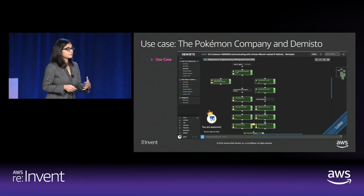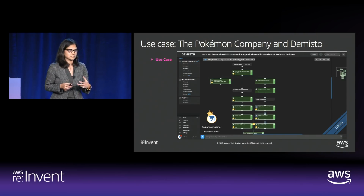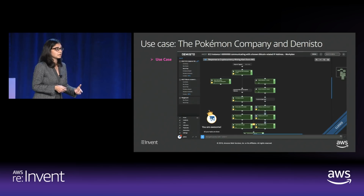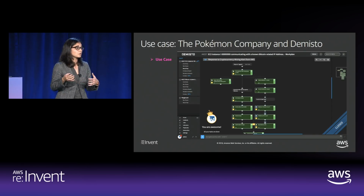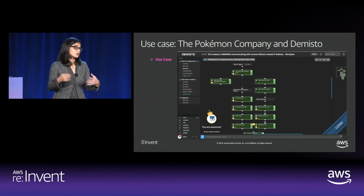On the right-hand side, the same findings can be used to parse out all the indicators. If you're using enrichment services like VirusTotal, or Shodan, or any other services, you can enrich all the indicators that came in through the findings, and take similar actions on your on-prem assets as well, right? On-prem security products that might be deployed, the same indicators can be used to enrich and take action on those. The other thing you can do, as Eli mentioned, is if you're deploying Security Hubs in different instances or in different geos, you can integrate all of them in one Demisto instance and run the same playbook on all of these.